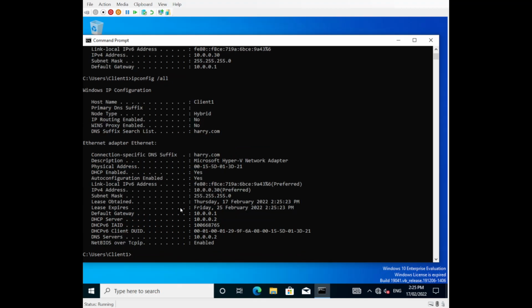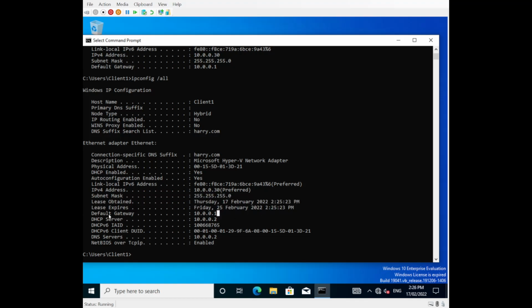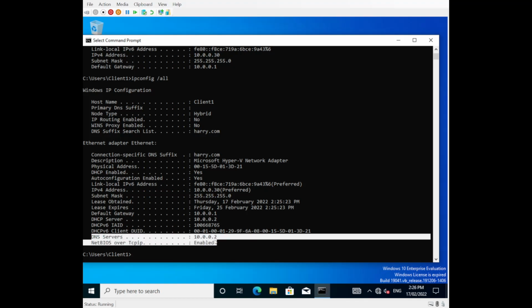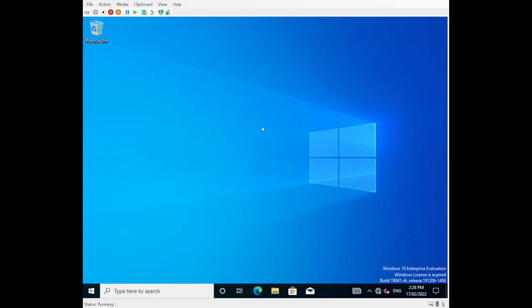All right. So I can see that 10.0.0.30. Remember, we wanted to start at .30. This is the IP address. This is my subnet mask. I can see my lease there. I can see that the default gateway is there. Remember, we configured that under options. The DHCP server was sent to me automatically. The DNS server was sent to me automatically as well. If I went ahead and did 8.8.4.4 for the extra DNS server, I would have that there. So that's good. DHCP is working. The client is getting the IP address and the optional configuration details. Phase 2 is now complete.